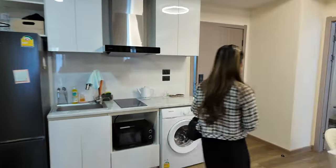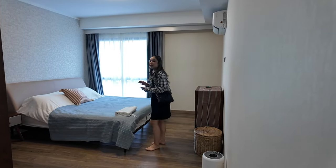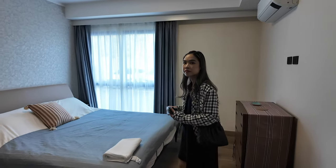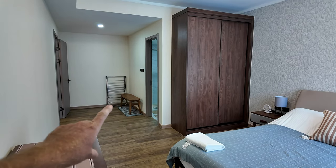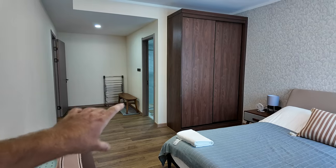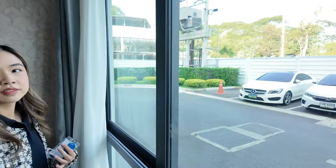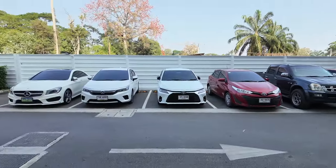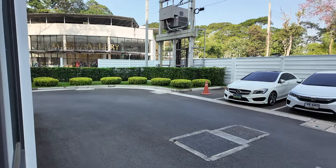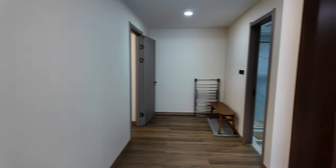Show us the master bedroom. That's a big room — this is the biggest one. It's possibly even bigger than the living room, which would be a little bit of a design flaw, but actually still very nice. Plenty of space — if you want to put a desk in the corner, though you don't really need to because the co-working space would be a much better place to work. Decent storage and wardrobe, and another king size bed. The view is straight out onto the car park — some people like being on the ground floor, especially with children, as high floors raise safety concerns.